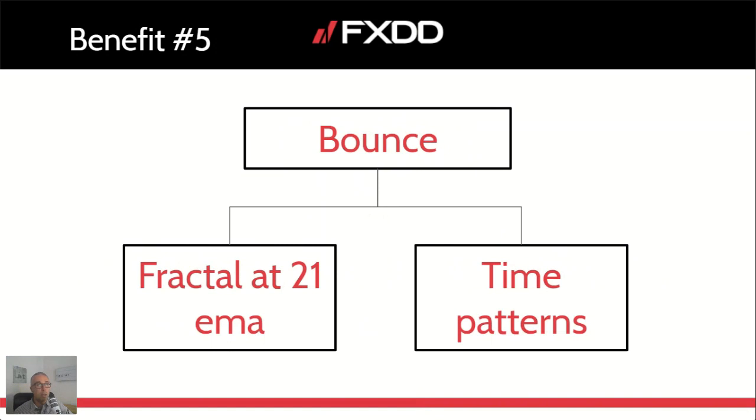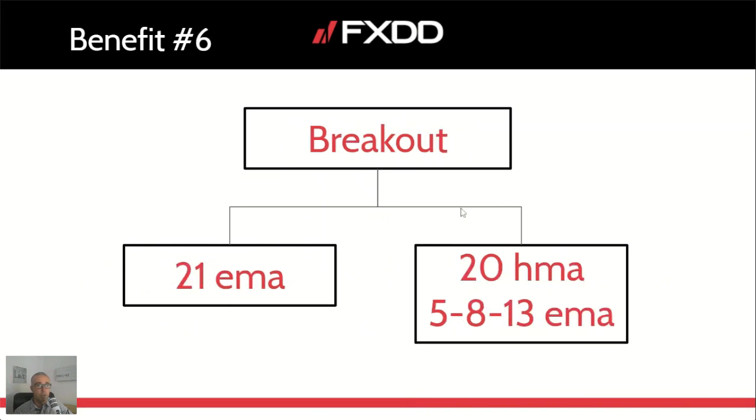But not only could the 21 EMA and the 144 EMA provide bouncing spots, but also breakout spots. The 21 EMA could first act as a bounce zone, and then as price re-breaks below for a downtrend or re-breaks above for an uptrend, it could be a trend continuation breakout. And in fact, it could also break the 144 EMA, and that could actually indicate a reversal breakout as well. Again, not mentioned here, but that's valid too.